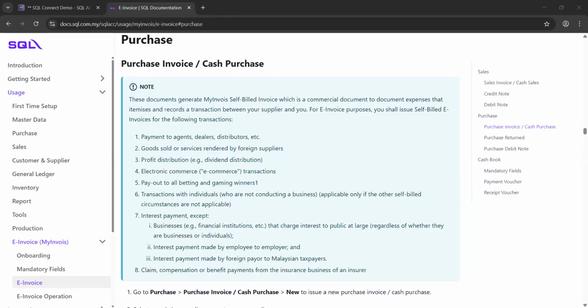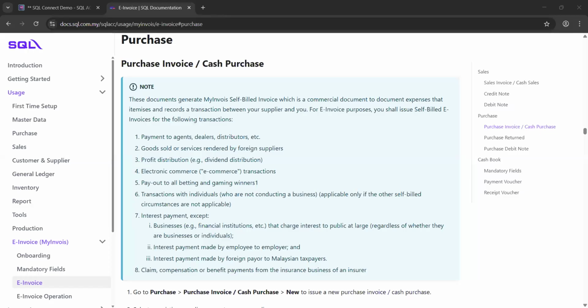But whatever he purchased from you, then yes, you need to do submission if you already started your e-invoice. If you not yet start e-invoice, you no need to do any submission. My invoice is only for those who have started their e-invoice. If you're not yet started, no need to do anything. You just do contra, no problem. For iPad 13, you can use the same method, no problem. This method is workable.